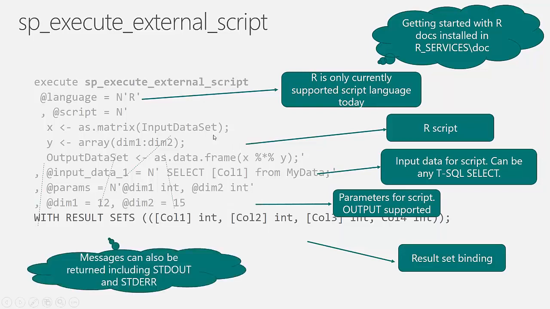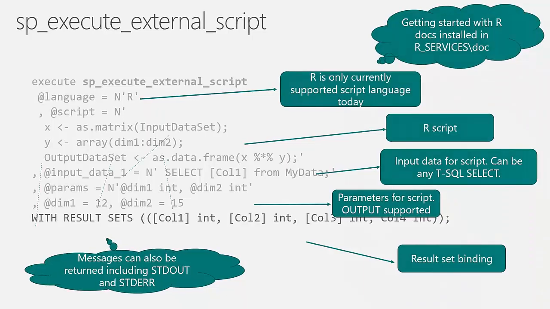What happened? It's not going to the next slide. Okay, and then lastly, whatever messages you get from R, like when you run a script from your R console and you put like a print statement, for example, those are all returned to the T-SQL driver or the client as just regular messages or errors. So those will be shown in, like, if you're running from SSMS, you will just see it in your messages window. If the R script throws an error, you'll get an error message, like a T-SQL error message. So that's how this works.